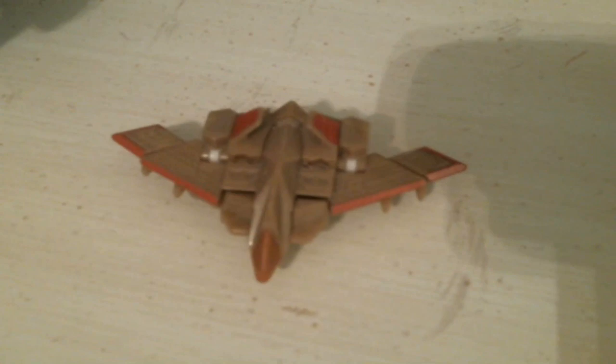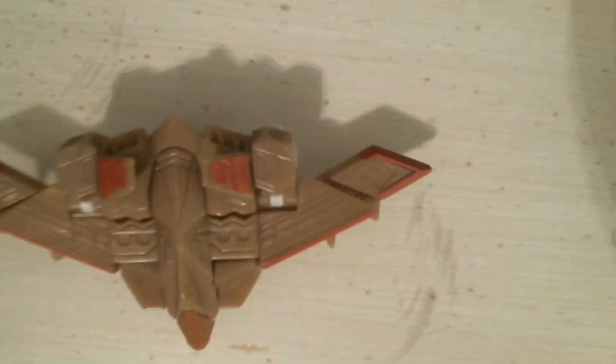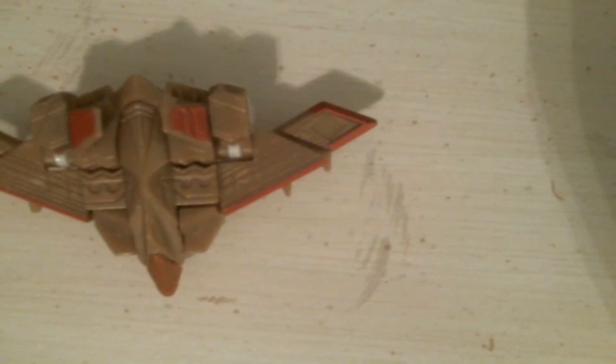There. And now over here, not sure if it's showing, doesn't look like it is, but if you can see it, that's the Minicon symbol. Just like Autobots and Decepticons, Minicons also have a symbol. No, that's not a Beyblade. It's a Transformer.